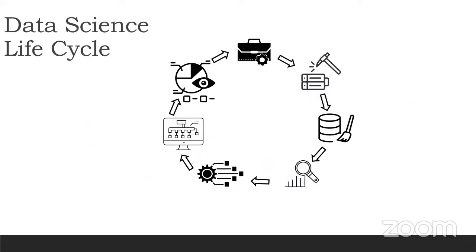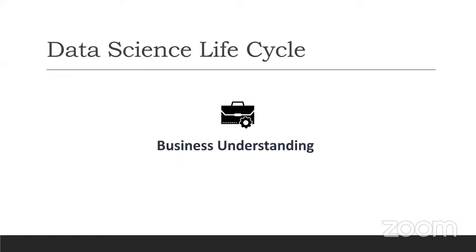Okay. So this is the data science life cycle. It has many stages. Now, this is not set in stone. Even the iteration of the cycle itself, okay, it doesn't have to be in this order, but it is recommended for it to be in this order. Now, of course, these are just iconographies. We don't know what they mean, but I'm going to go into each one of them separately. So I'm going to start off with the business understanding of your problem, okay?